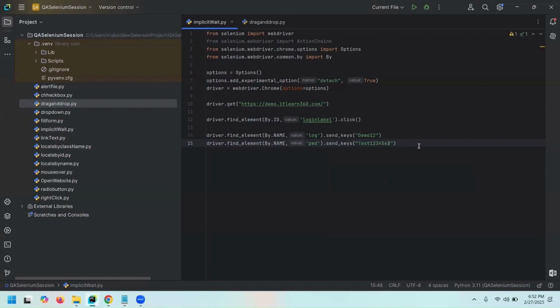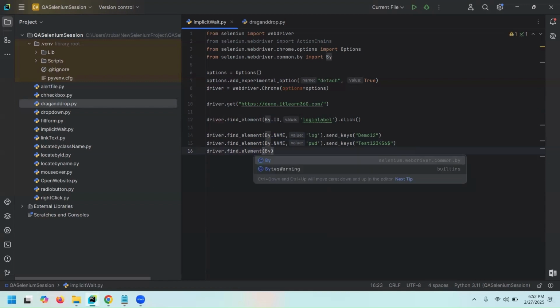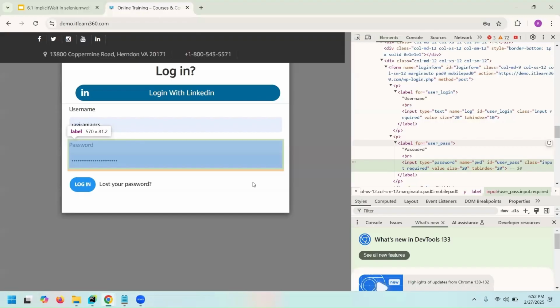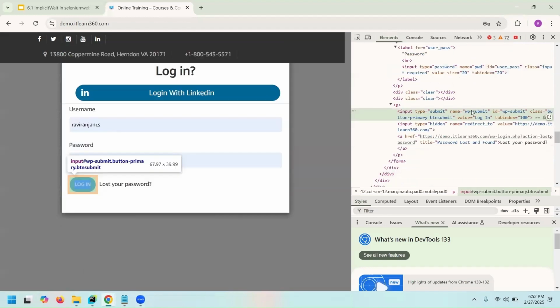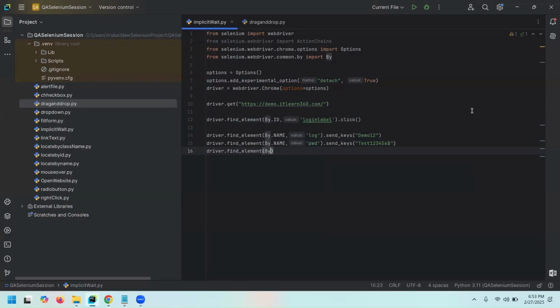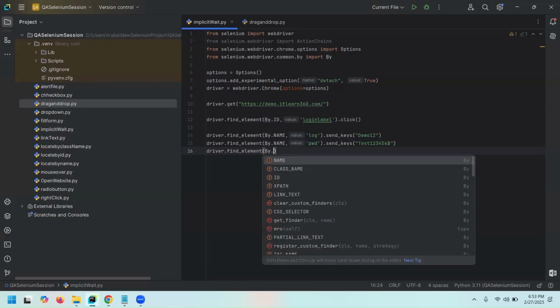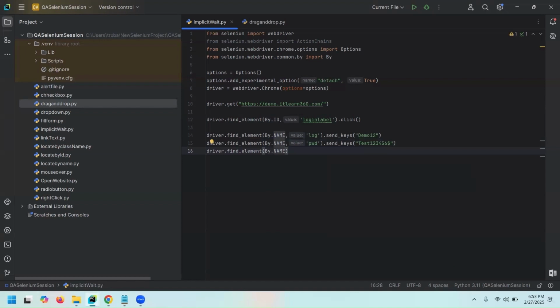Cool. And the last one we will do for the click one, driver dot find element by dot name. Again for the login button, right click, inspect. Again I will use name. Let's take the value. Dot name, comma, in single quotes, paste the value and just do click.